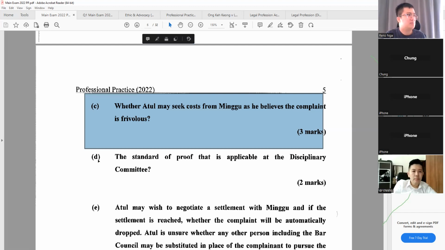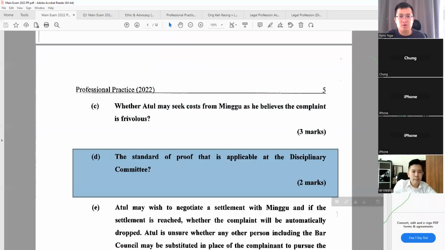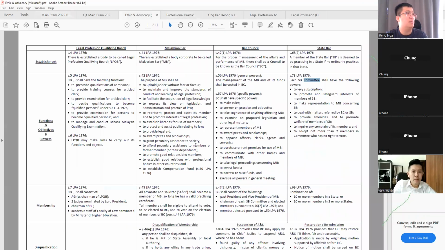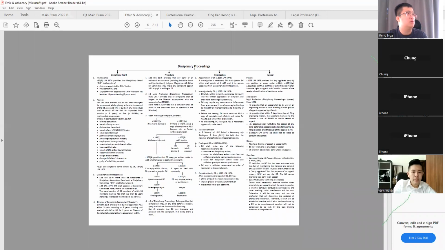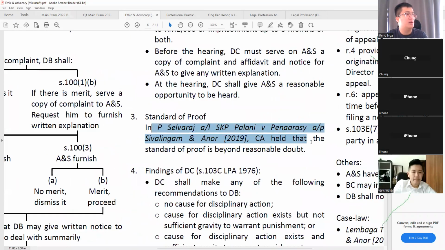Okay. Then the standard of proof. So this one is actually based on case law. I don't know whether you guys know the case law or not. My own case law is this one, I show you. I'm using this one. But when you say beyond reasonable doubt, I think you can get the marks already because it's just 2 marks. But I'm using this case law. Whoever got other case law, you feel free to use as long as it's beyond reasonable doubt. Unless today you tell me you got the case saying balance of probabilities, then I will shake my head. I will be scared, you know.